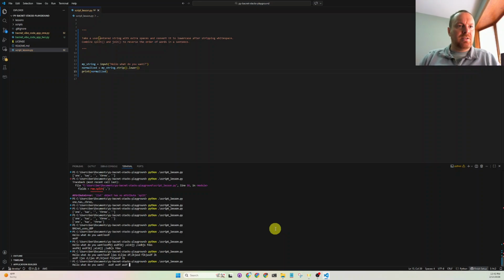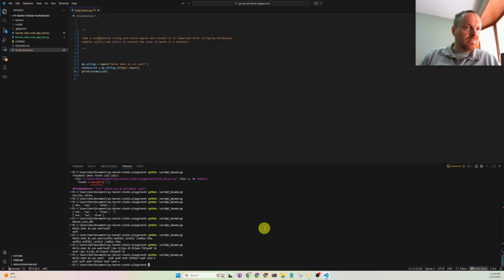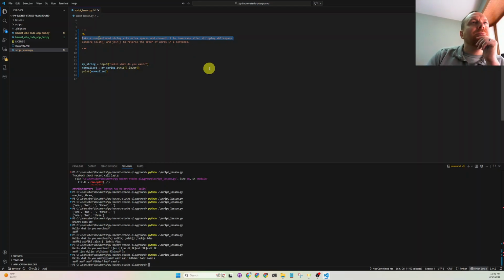Some spaces. All right, so good enough. I think it removed the leading white spaces. So I think that'll be good enough for me.